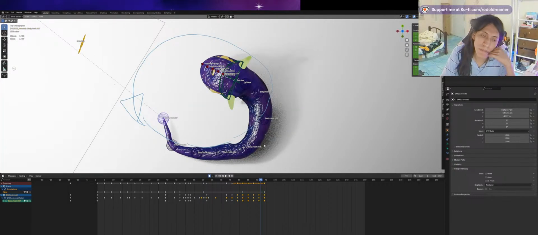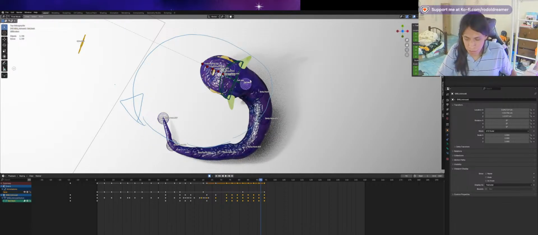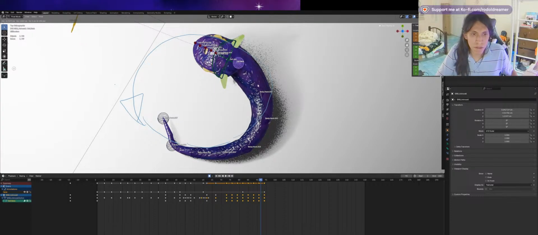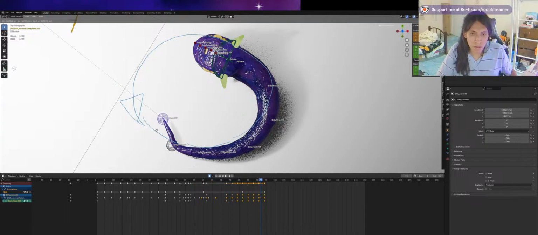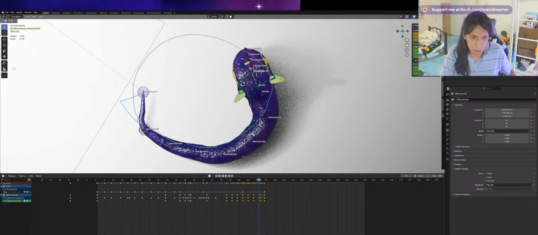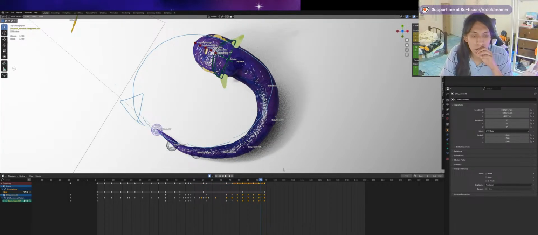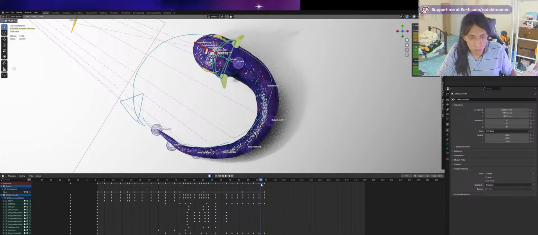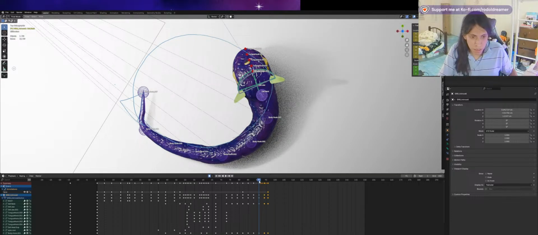From here, you should go more towards here actually. You should go here, you should go here, you should go here. Let's move all of those frames of these two, like this.